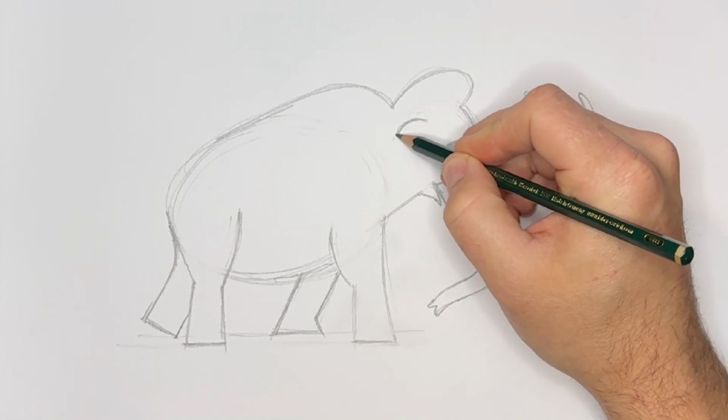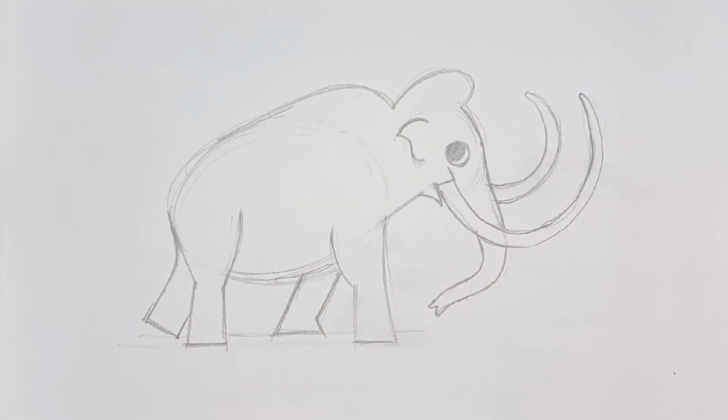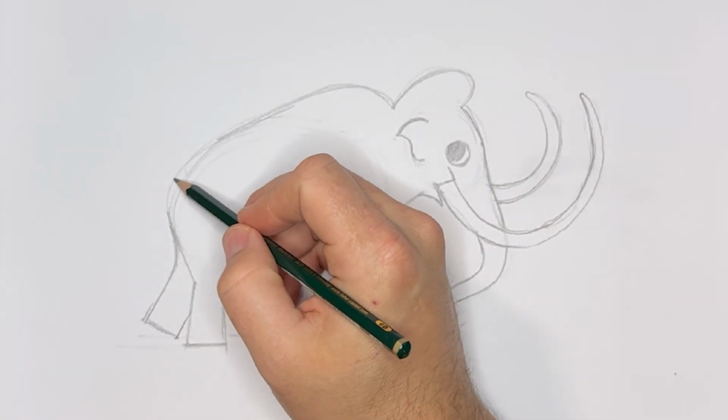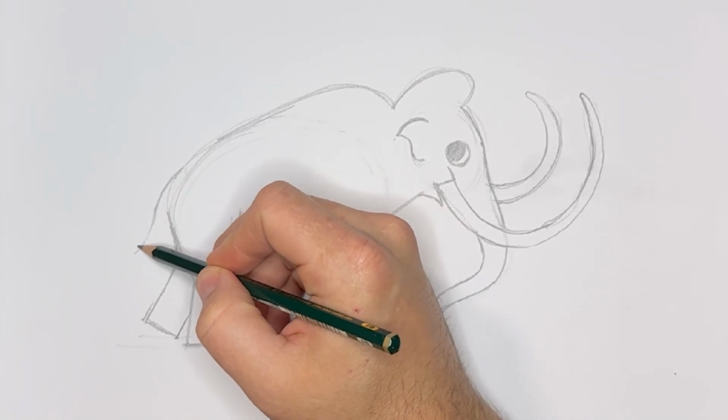I'm gonna do a little line up here. We're gonna curve it back and then bring it back in. There we go. They're nice, tiny little ears for such a big animal. Let's do the tail next. Notice how we're not gonna touch the fur yet. The fur's the last thing I'm going to do.